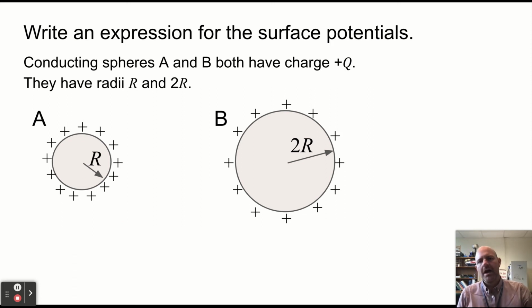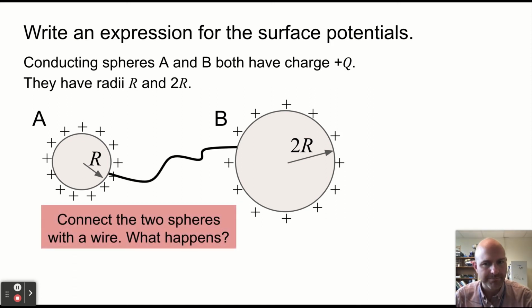Then we can do something like connect them with a wire. Well, what's going to happen? We know that the charge will flow as it does until there's zero electric field inside. But before we get to the zero electric field part, we also know that if everything is connected to itself and basically a wire, then the potential everywhere along that should be the same, right? There's no charge flowing. There's no current flowing after it rearranges itself.